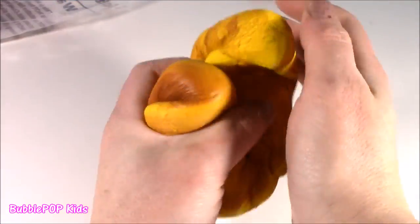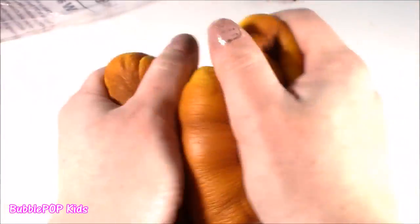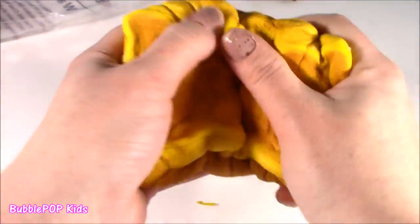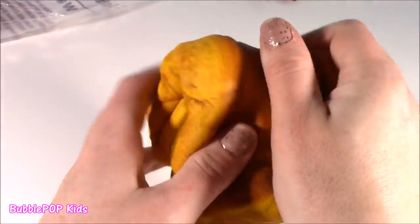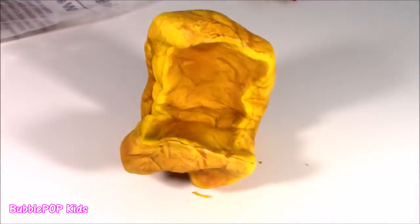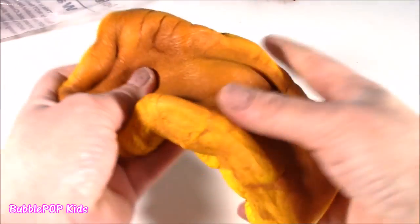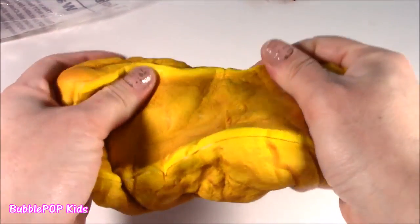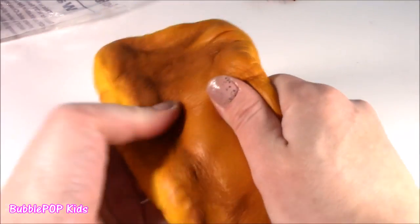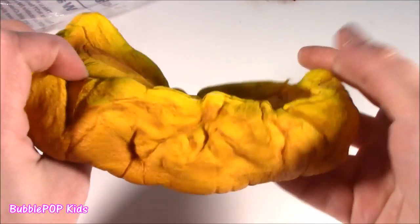Oh, look at that, it rolls into a ball. Looks like a pretzel. Seriously looks like a pretzel. Cheesy pretzel. Love it.